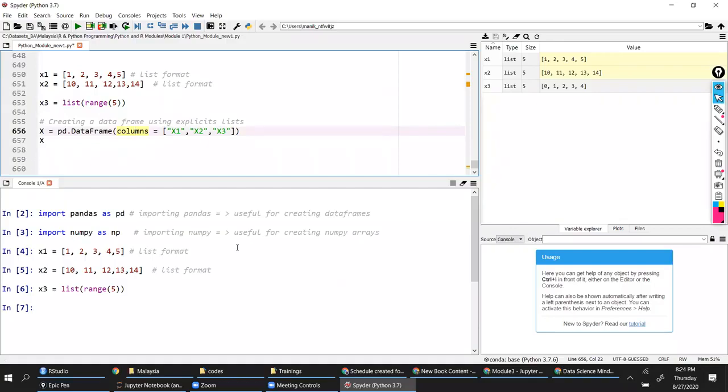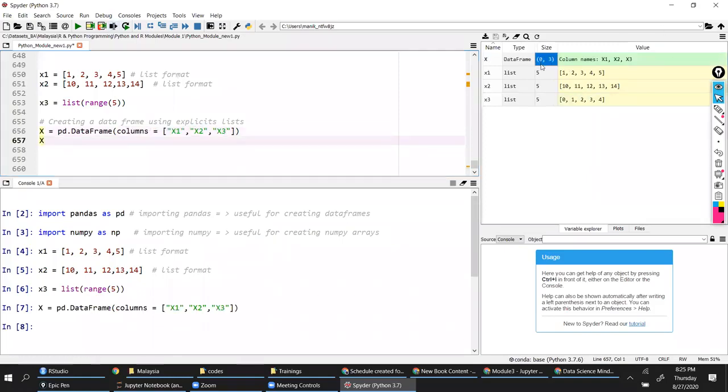What would be the dimension of this data frame? Not 1 by 3, not 5. Not 1 by 3, 0 by 3. Why 1? This is only column names. It would be 0 by 3.